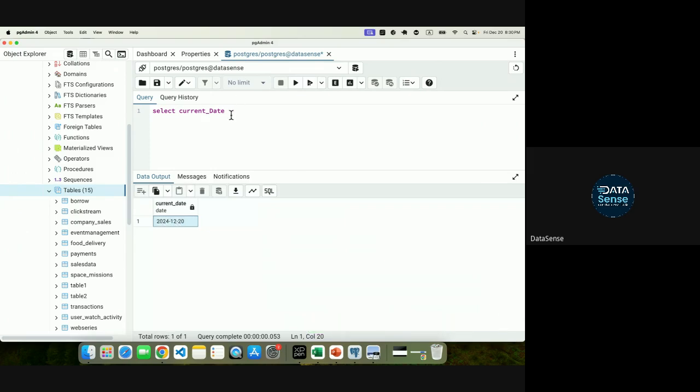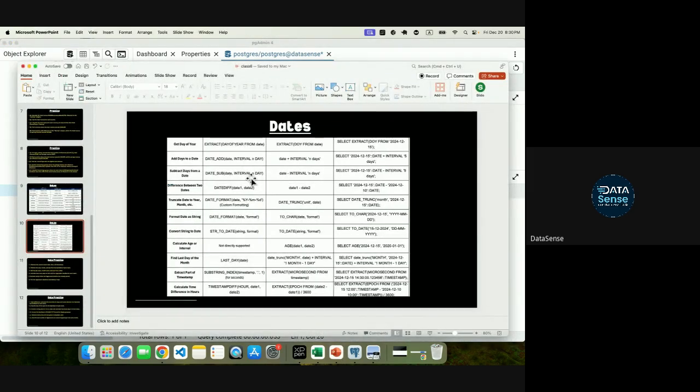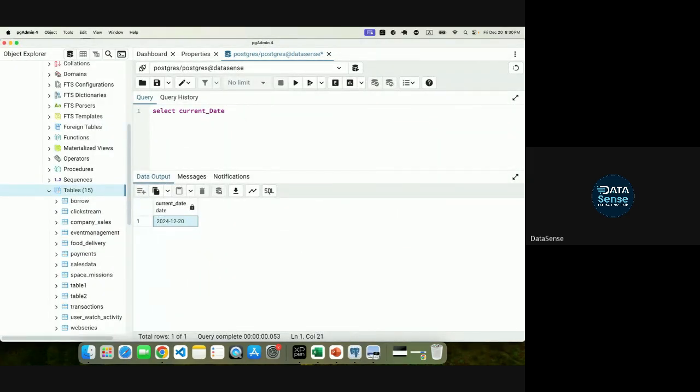In PostgreSQL, if I need to add a certain number of days, I write the date plus interval, and in brackets, suppose I want to add 5 days, I write 5 days. And that's it, it will give me 5 days added to that.